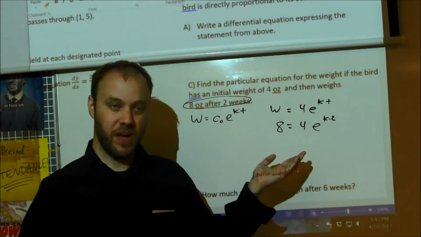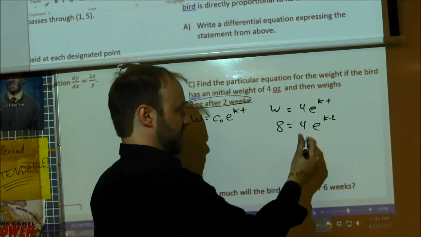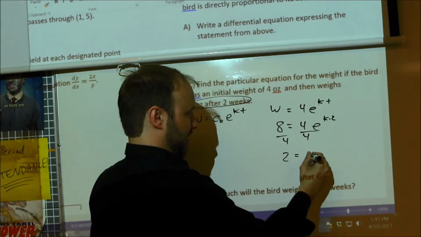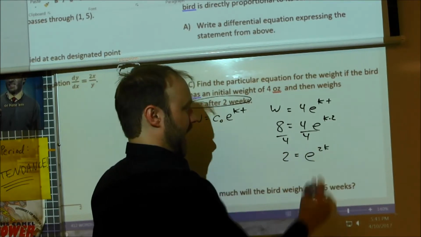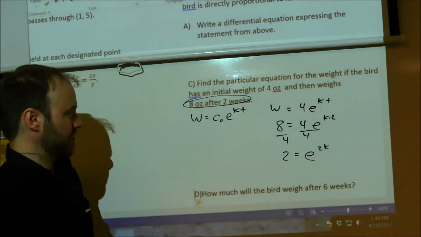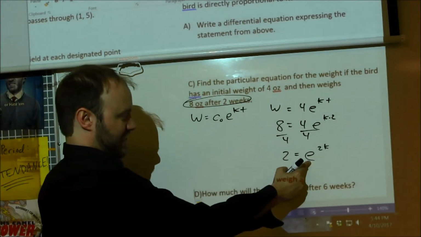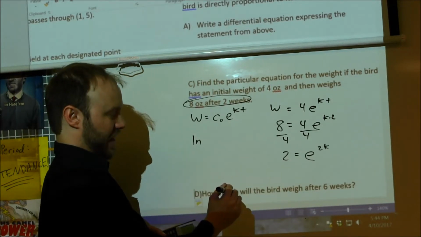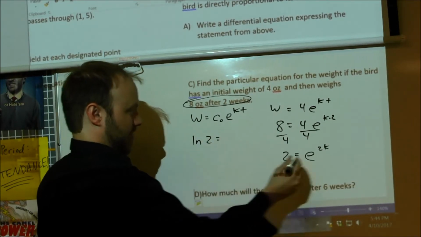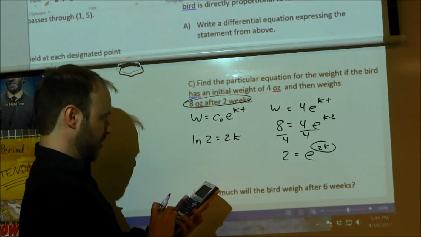You're going to have to use logarithms because you've got e taken to a power here. Get rid of your coefficient first. Divide both sides by 4. And what I'm going to have here is 2 is equal to e to the 2k. Now I can convert this over into log form. I should be able to use a calculator to close this thing out. I'm going to write this in log form. This is going to be a log base e. Remember, log base e is the same thing as natural log. It's a log base e of my result equals my exponent. Remember, logs are exponents. So I can take the natural log of 2.